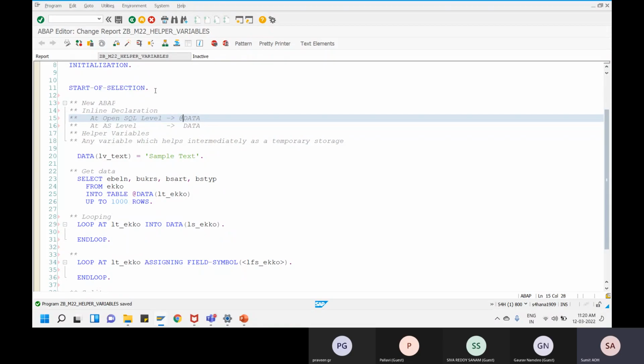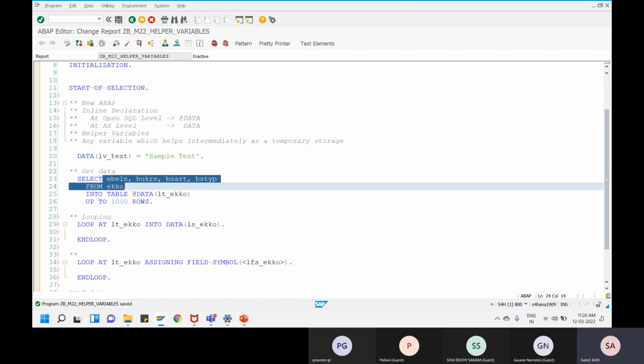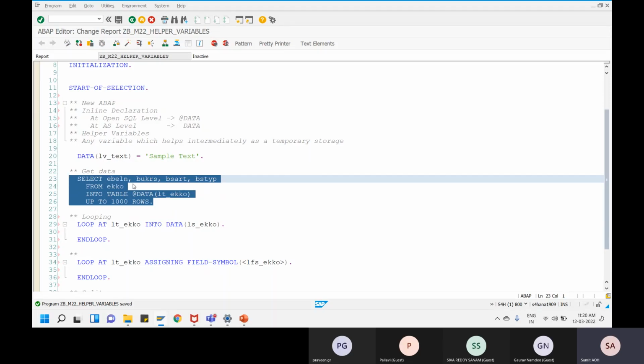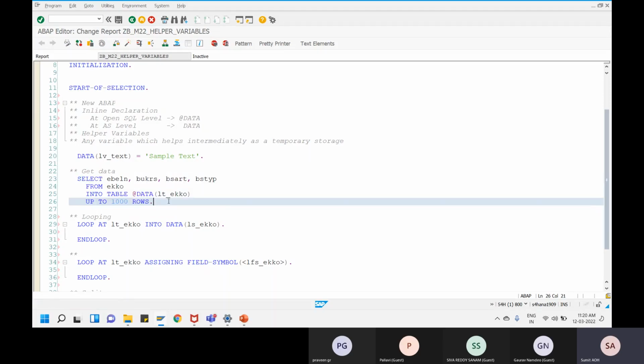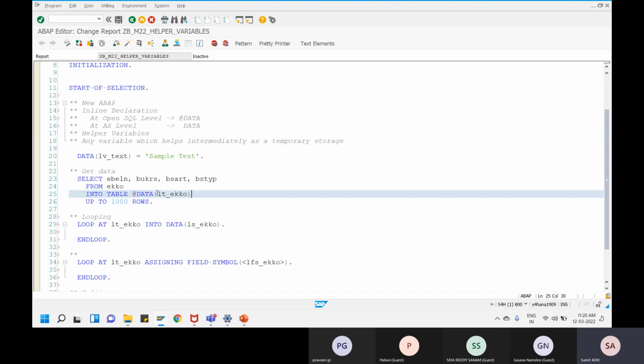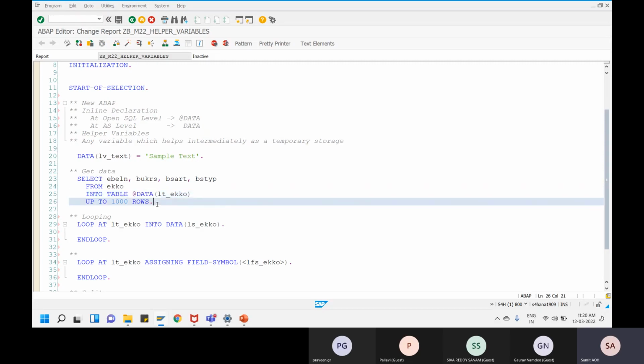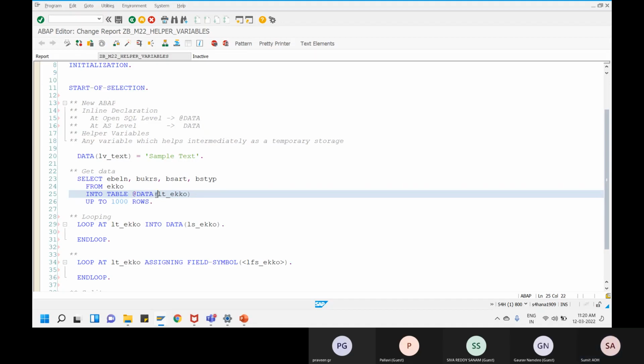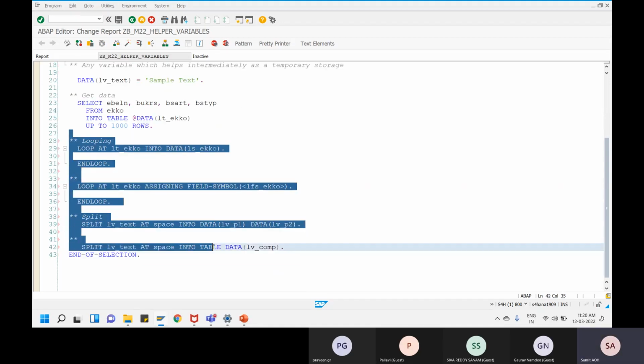Because if you see why we were using it, we were in the context of a database, right? We were trying to distinguish that the variable you are using over here, though you are doing the inline declaration on the database, is an application server variable. As a part of this select query, where I am expecting the whole execution to be done on the database, here I am declaring an internal table, which is an application server level variable, and that's why we need something which can distinguish the environment, and that is why we need @data. But here, everything I am writing is on an application server.